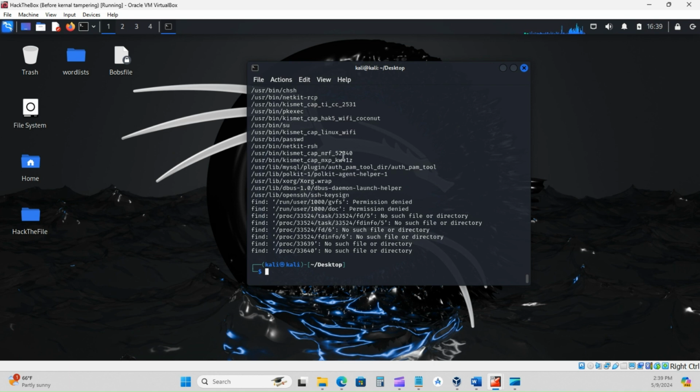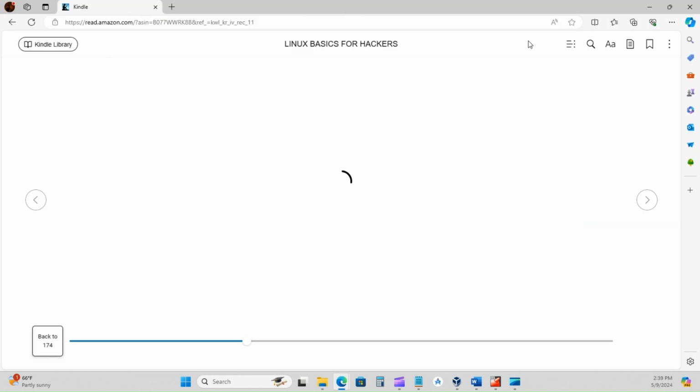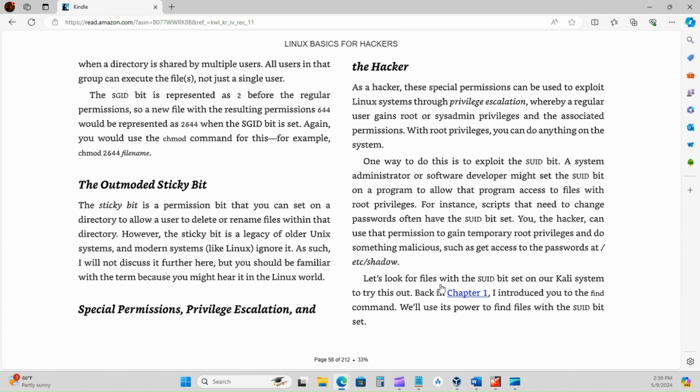Now it's in there. All right, let's see what this is. That's a cool little command. Now let's go back to this. All right.